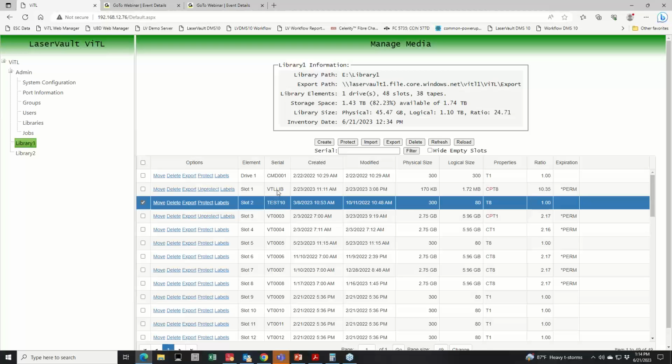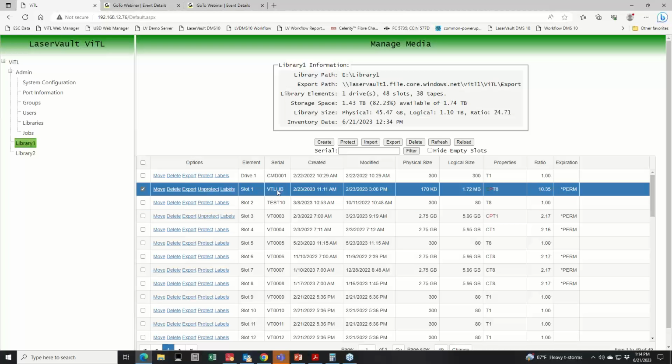And then this virtual tape library currently has 48 slots, but you can increase the number of slots anytime that you want to add more tapes. And the limit is 16,000 slots per tape library. So you go ahead and create your tapes. You can protect your tapes so they cannot be initialized, overwritten, or deleted. And this can be automatically set for each tape when the backup is complete from the IBM i side, where it can automatically set the protect option.